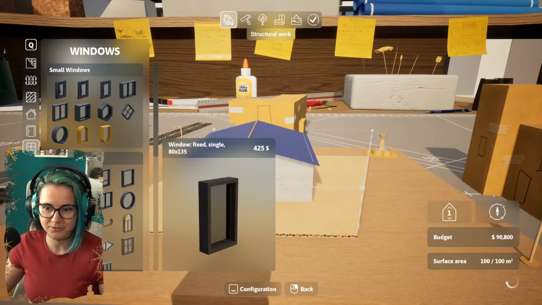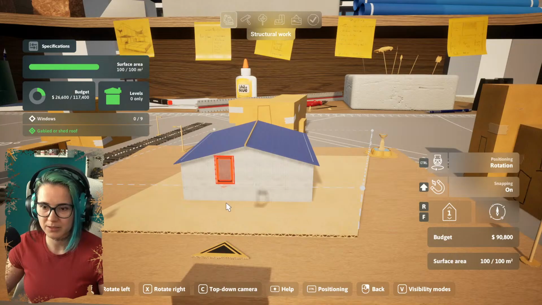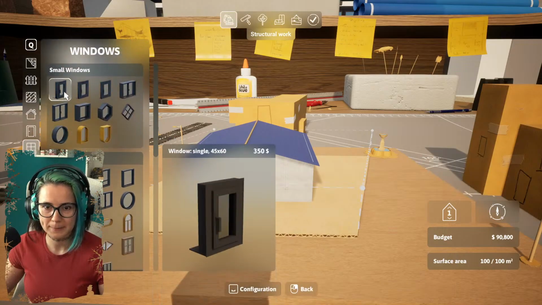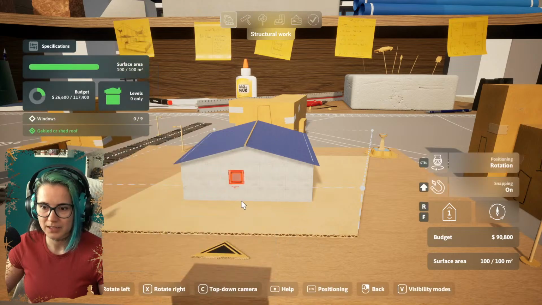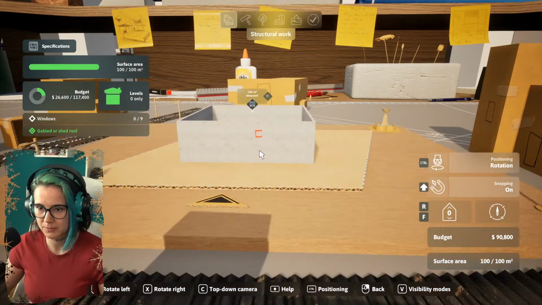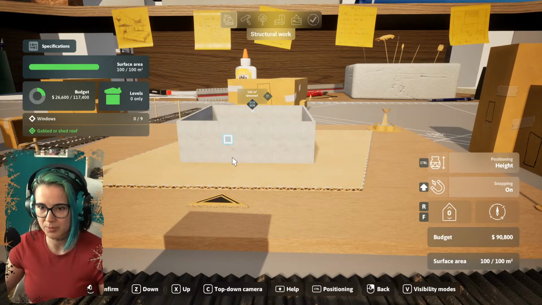So, we'll have a window like... This is actually a big window. We'll have small windows. I like square windows. And I like them a bit higher up. Up, this way.